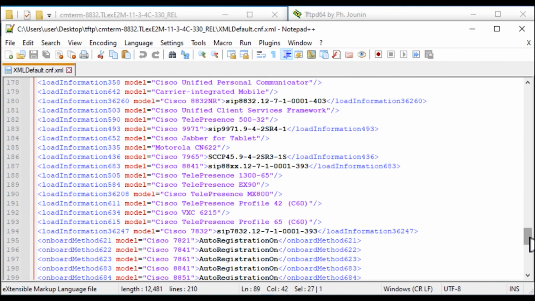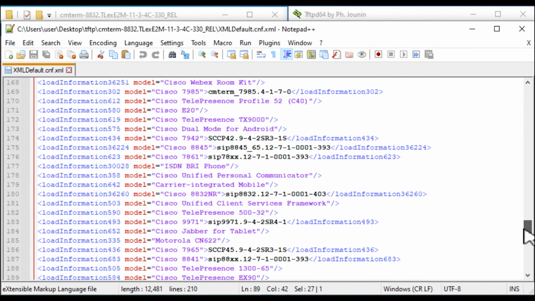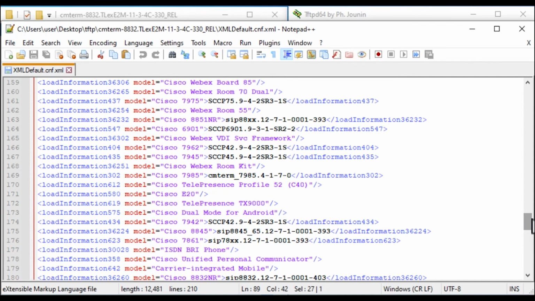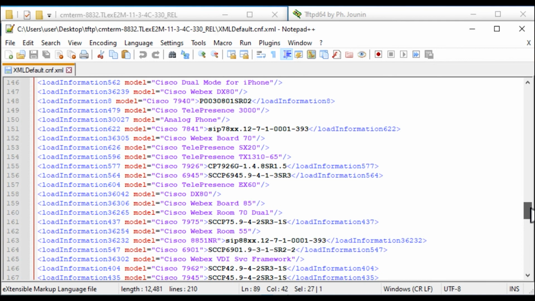I'm just going to scroll this up, and I'm going to stop here for a few minutes. What you're going to see is a lot of different telephony devices. There's obviously different phones in here, both skinny and SIP-based phones. There's also other devices here, such as telepresence units, etc. And then we're just going to go up here slowly. So if you need to take a look at the file and reconstruct it, you can do so as needed.